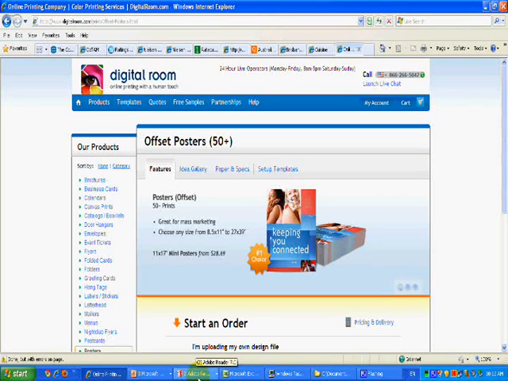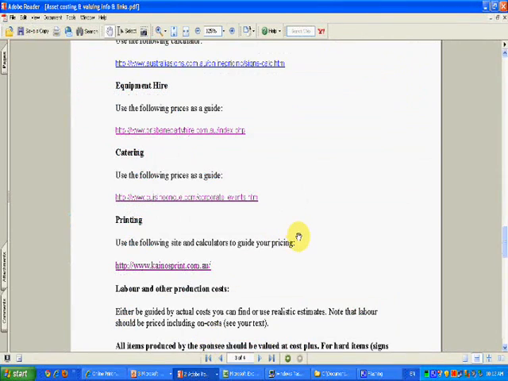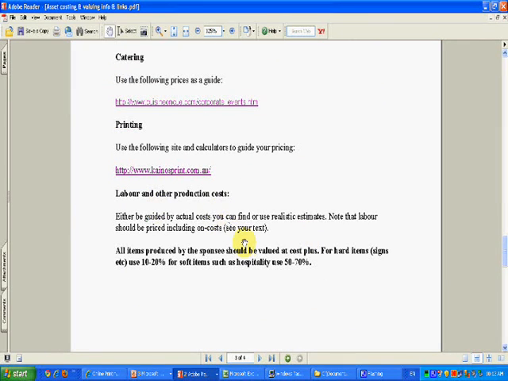Alright, so where does that leave us now? We've gone through printing. Don't know why this is taking so long. Alright, so then we're down to labour and other production costs. Most of us work in the hospitality industry when we're trying to fund our university studies and things, so you have a fair idea of what the actual labour costs are. Make sure that you include on-costs as per what your text says, and just use a reasonable figure.